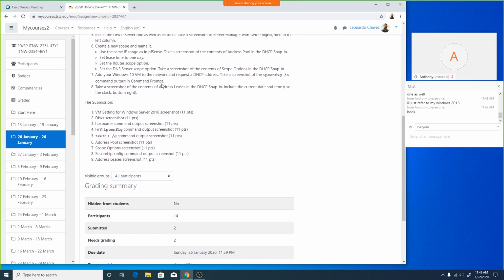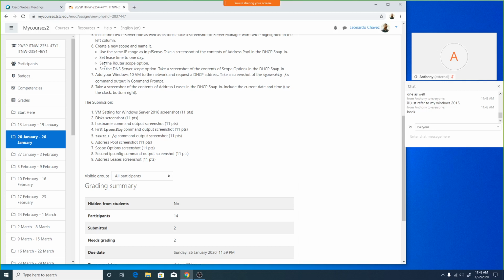I mean, shorter leases tend to have less of an effect as long as your server stays up. They're actually pretty good for high traffic areas like here. I imagine the lease time is, I hope it's not more than a day, because people come on and off this campus all the time.